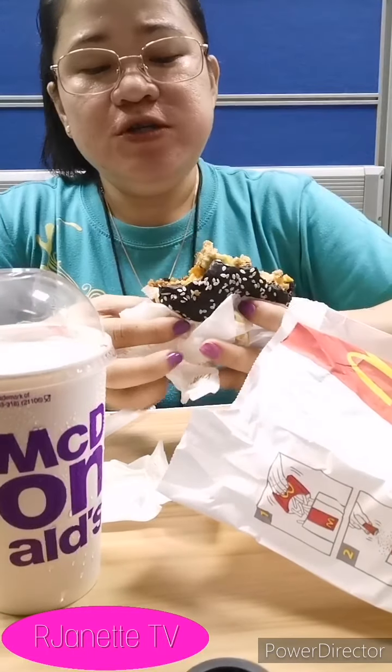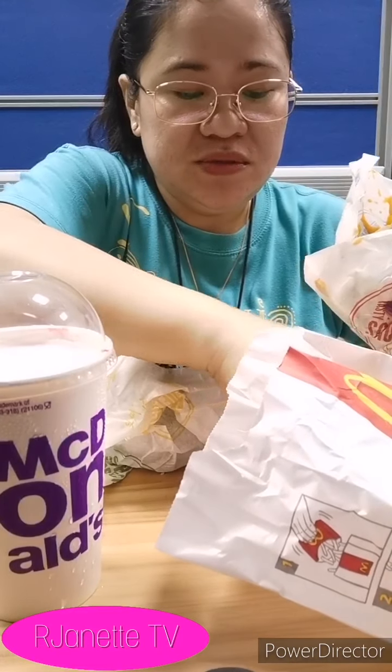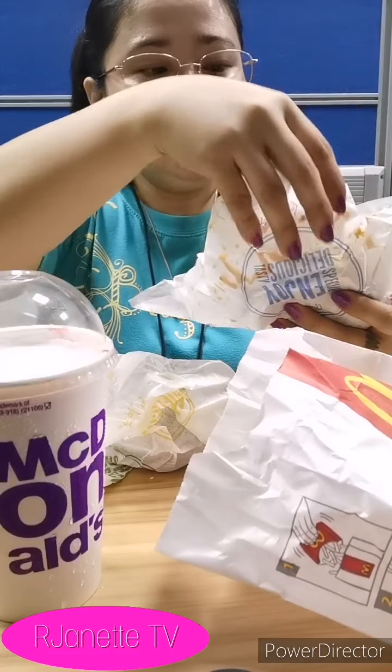I love the cheese. If you can see the chicken, it seems like not ano. Parang iba yung pagkakaluto niya talaga. Yeah. Or parang deep fry, so fried. So that is the chicken. We will try the beef. The beef one, which is already coming out. The cheese is already coming out with super damning cheese. Oh my gosh. You can see that. Parang ano na yung cheese niya, lumabas na talaga, super duper talaga.